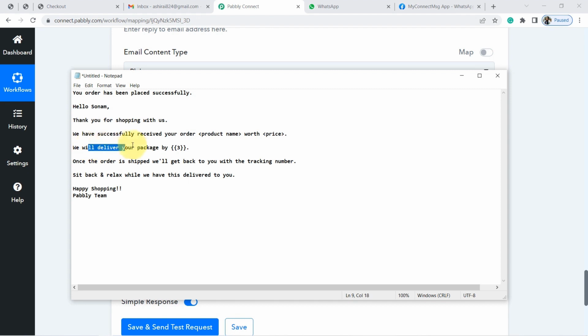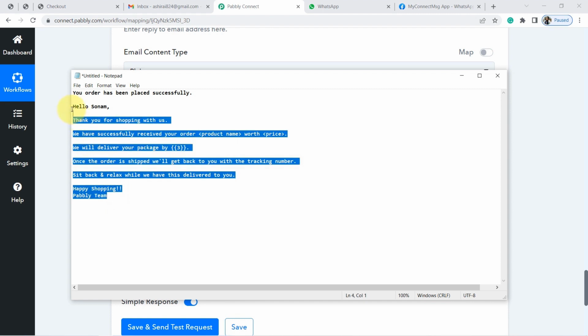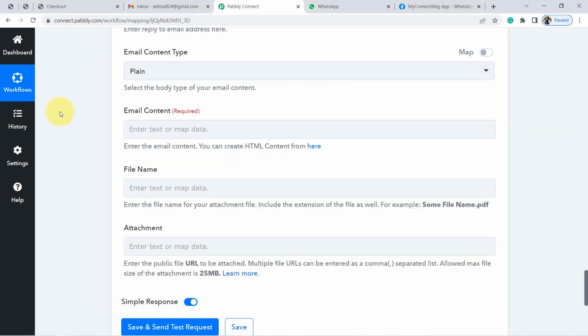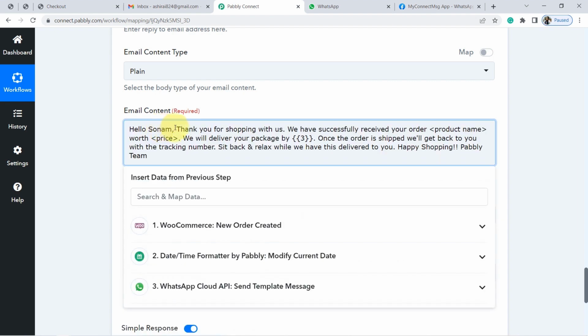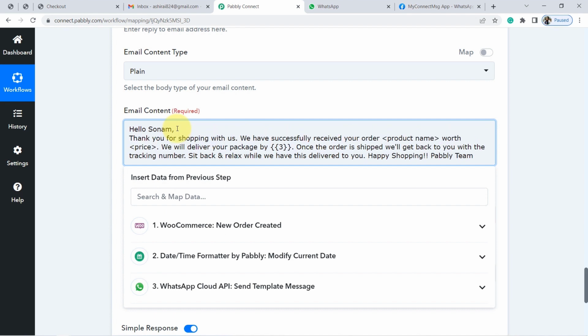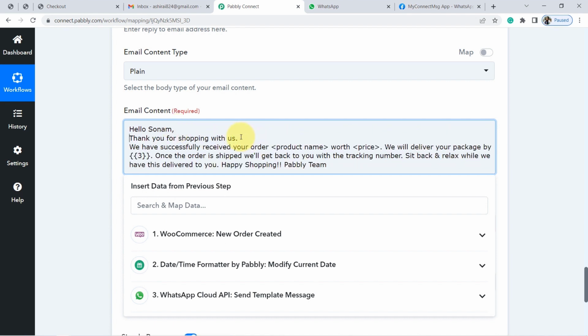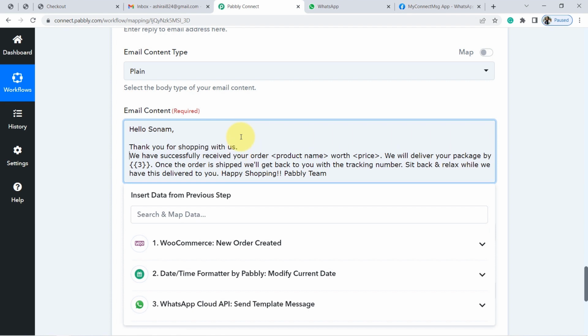We will deliver your package, the delivery date will come here, and this is how I want to send this particular message. I am going to copy it and paste it here. Okay, now I will do a little bit of formatting. Press enter for the new line. Here also I will press enter because I want my message to look neat and clean.